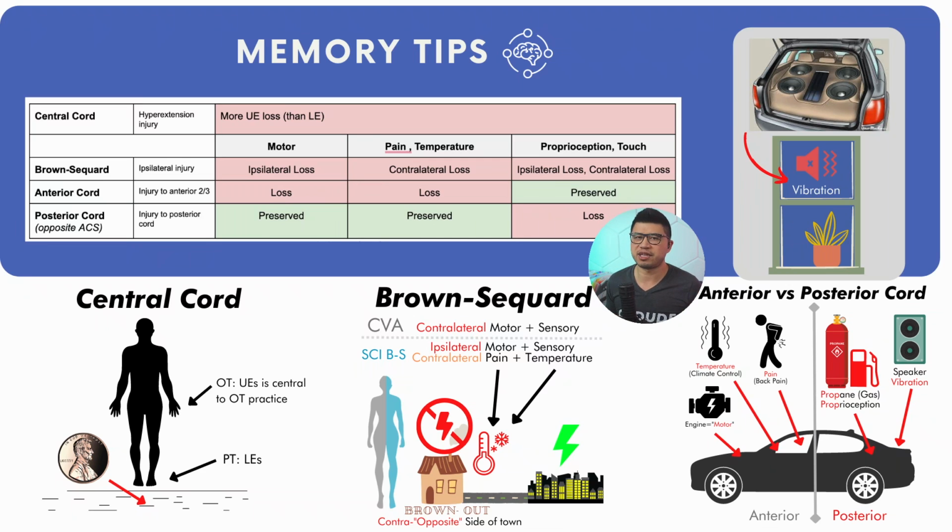Anterior would be for everything else in the front of the vehicle, such as the engine or motor, temperature controls for temperature sense, touch screen controls for light touch. And how about pain? Well, the driver of a truck, say, who is sitting anteriorly in the truck, may have back pain because they can't recline their seat for so long and they've just been really working hard.